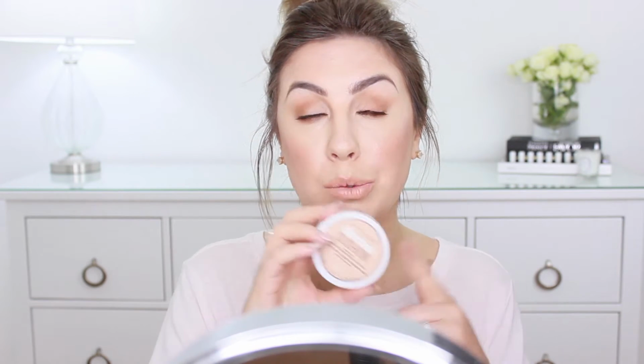It definitely is a solid medium coverage in my opinion, but can be built up to full coverage very easily without looking cakey. And if you were someone that does like a more sheer coverage, you wouldn't even use half the amount of product. You would just go in with a very light hand and then apply the product, and you would get a lot more use out of this. Just wanted to throw that out there. It is half the amount of product in a standard fluid ounce of foundation.